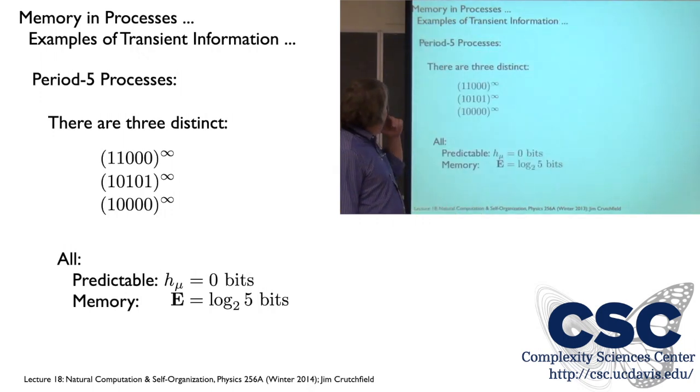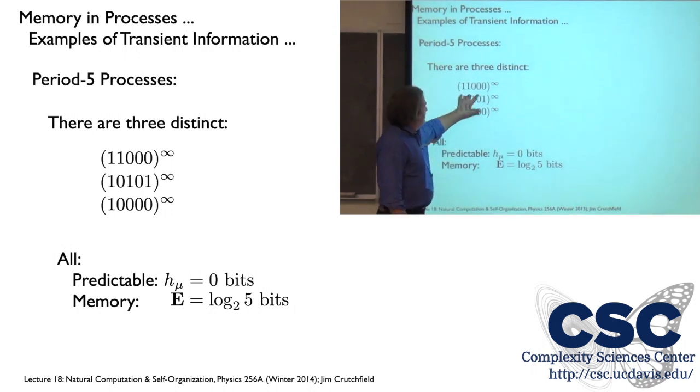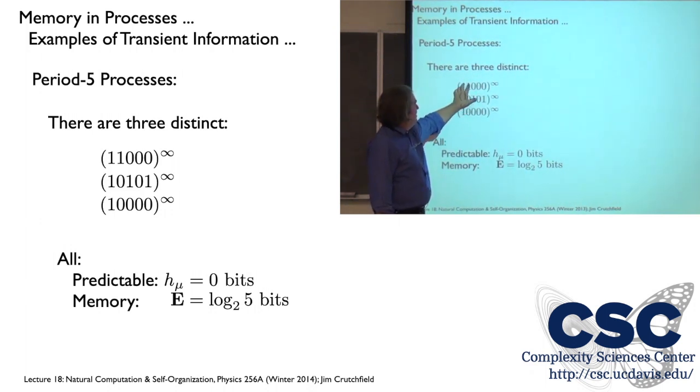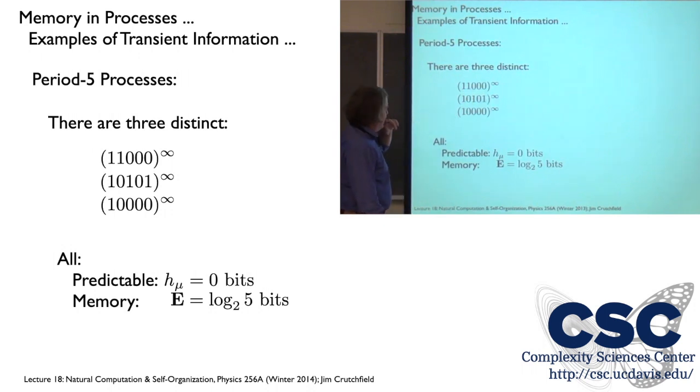More interestingly, let's go back to the period 5 process. The Tahitian example is just one particular period 5 process, right? 2 days of rain, 3 days of sun, repeated. Well, there are really 3 distinct length 5 templates that are equivalent under permutation and under 0-1 exchange. So they're informationally the same. So we just have these 3 different templates here. This is the Tahitian example, except now I coded the 2 days of rain as 0s, and the 3 days of sun as 1s. But that's the equivalent template, okay?